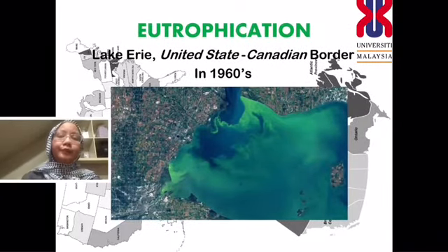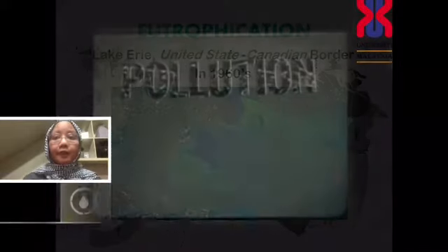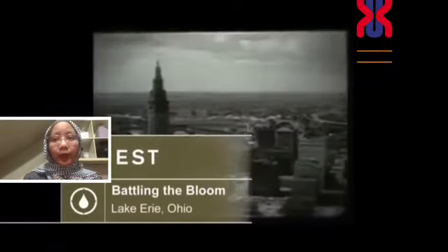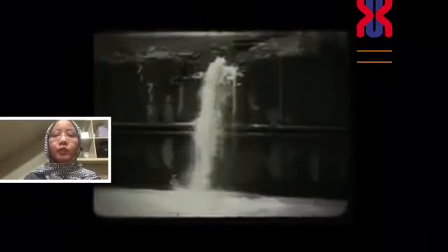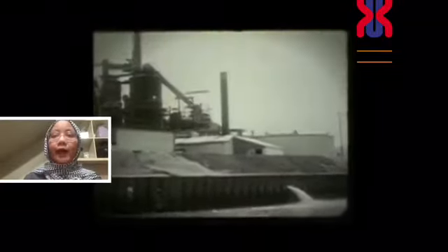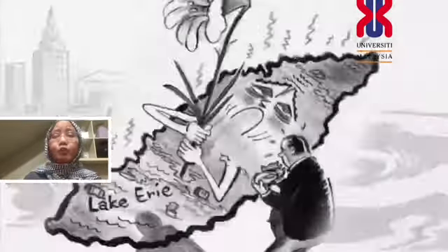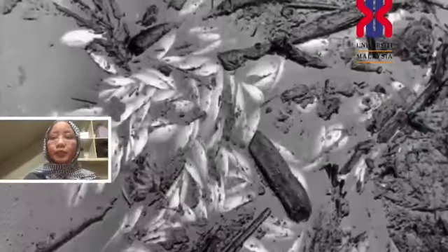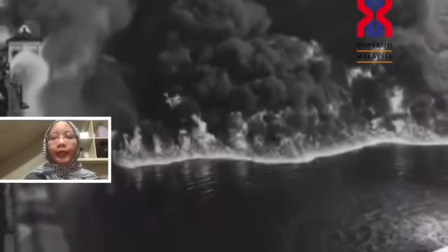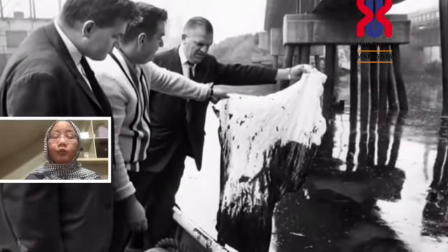First, we have eutrophication. During the 1960s, Lake Erie, one of the Great Lakes on the US-Canadian border, became an example of eutrophication gone mad. As a result of the high phosphate concentrations, Erie waters were choked with plant and algae growth. Fish were unable to live in the water, the beaches reeked with the smell of decaying algae, and Erie became widely known as the dead body of water.